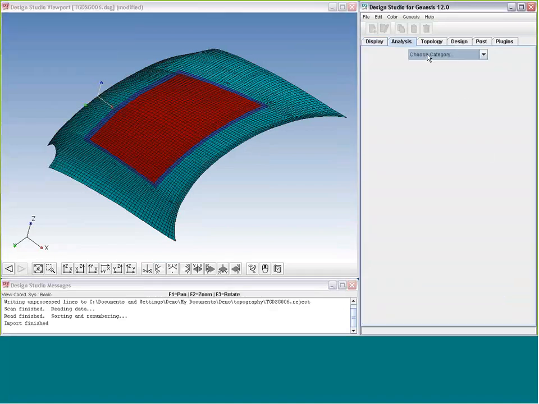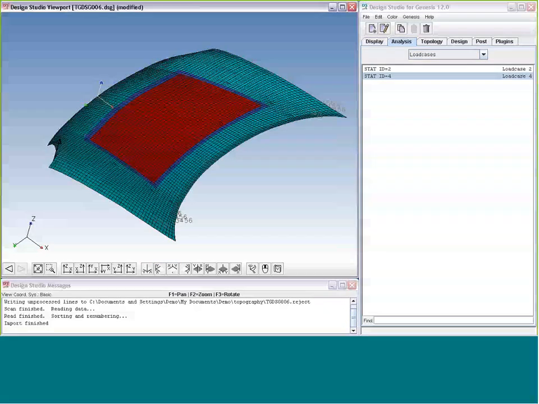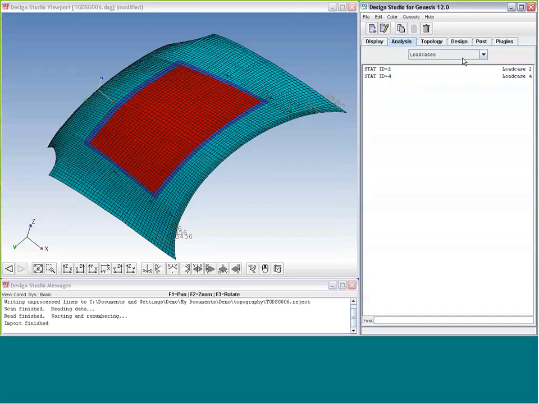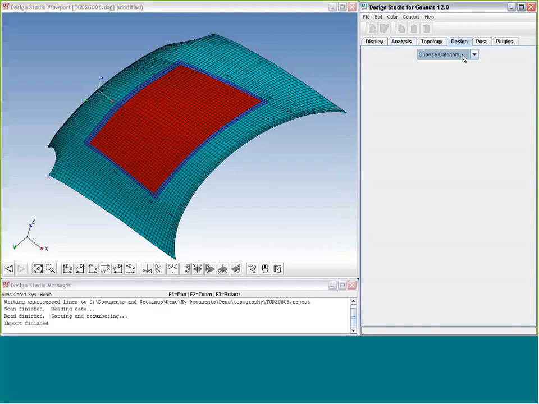And if we look at load cases, you can see we have two load cases. We're fixing it at the attachment points, and we're applying a load offset from the center, which would try and twist the hood. And we want the hood to feel stiff under this particular type of loading. So we will try and apply topography to this inner panel and see if we can improve the performance.